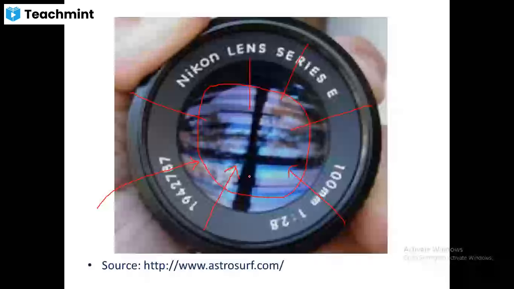Again, one more classic example of a camera. From this, what you see is there are so many things happening around us, and every day we are observing these phenomena. Every day interference is taking place in so many places, but we don't know what exactly it is. We just see it and keep quiet. But think a while and try to understand the science behind that.